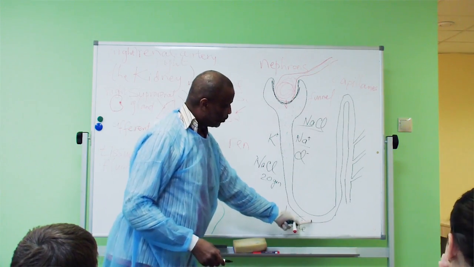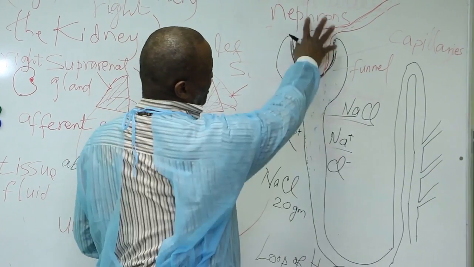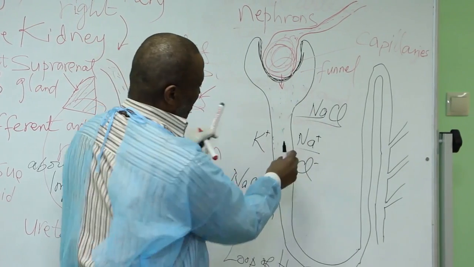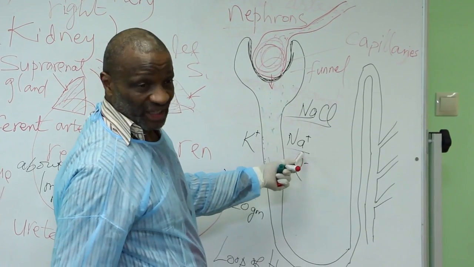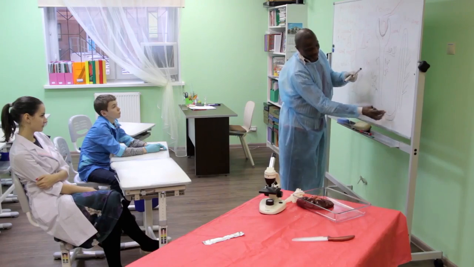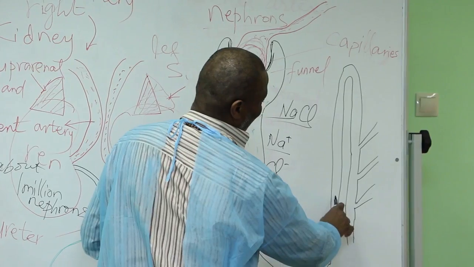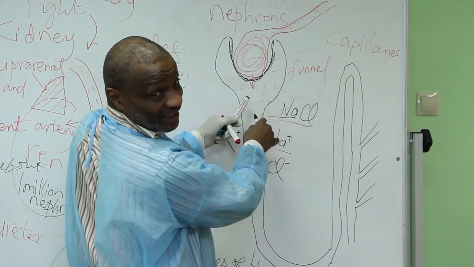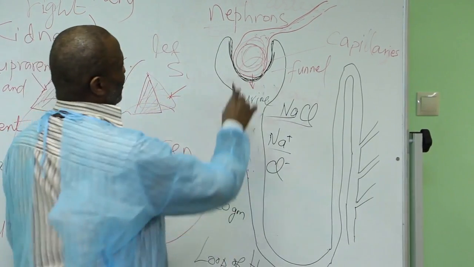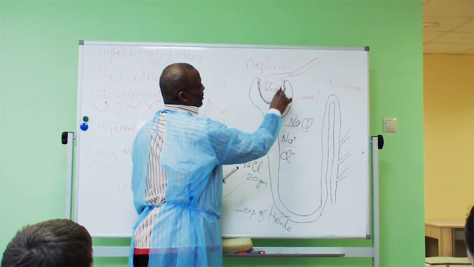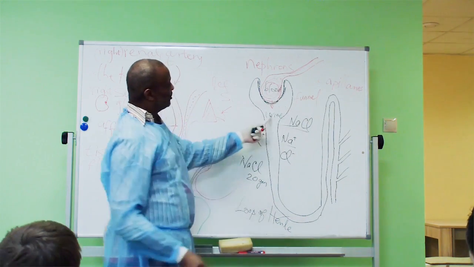Now, here is where the urine becomes concentrated. You understand? First it comes like liquid, a lot of water, but because some of the elements are being absorbed, it becomes concentrated up to this place, this loop of Henle. Very, very important. When it is here, it's already urine. Here, it was blood. But when it passes through this capsule, it becomes urine.